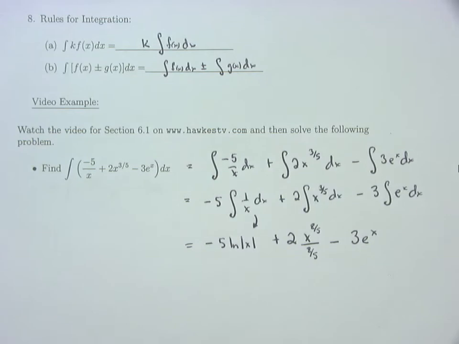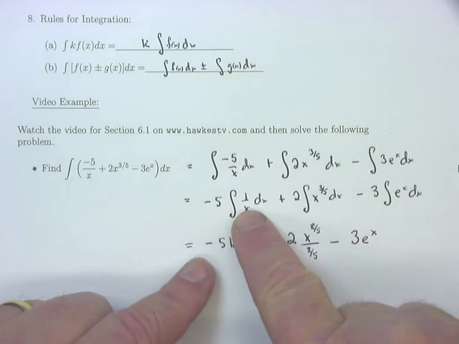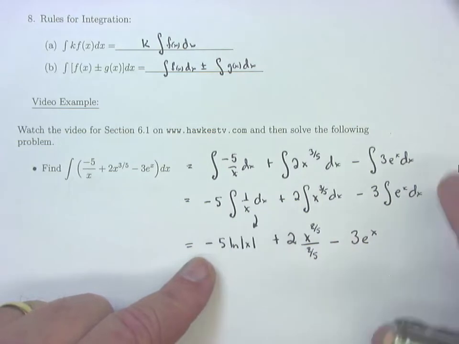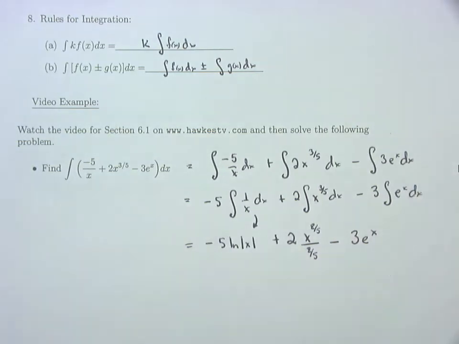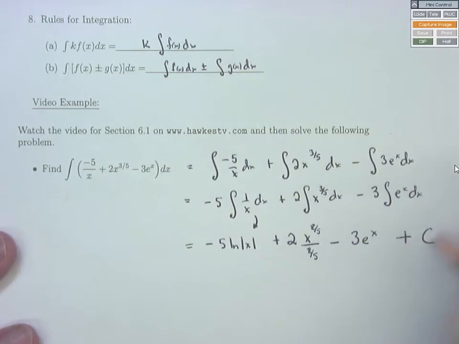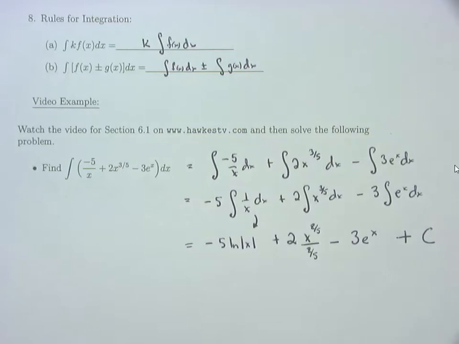But now, you'll notice something that I left off every time I integrate it. Every time you integrate, you get a plus c constant. But here's the deal. When I integrate this guy, you get a plus c. When I integrate this guy, you get a plus c. When I integrate this guy, you get a plus c. What's a constant plus a constant plus a constant? One big constant. So we don't put 3 c's up here. You just put one big plus c. Because every time you integrate, you're going to get a constant of integration, but you combine that, just make it one big plus c. Now, the last thing you got to do is clean it up.